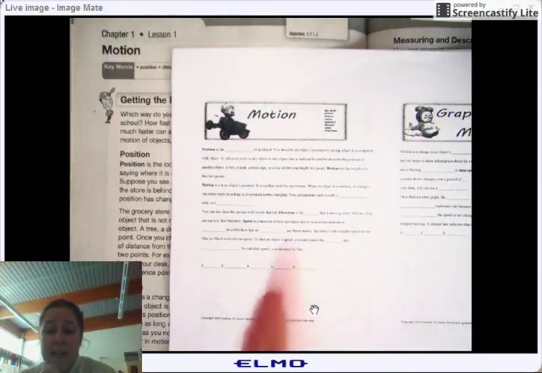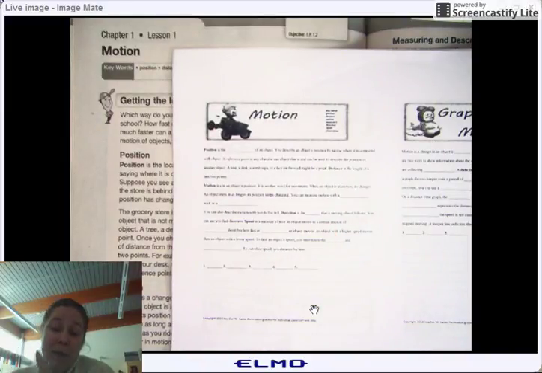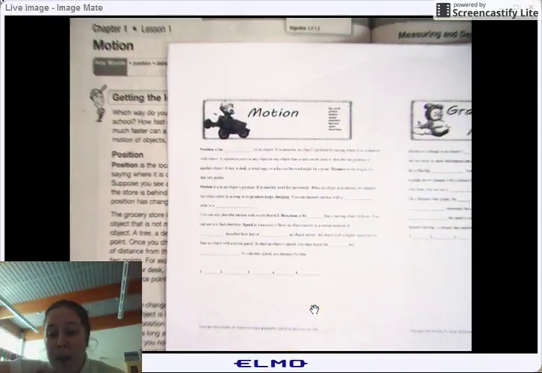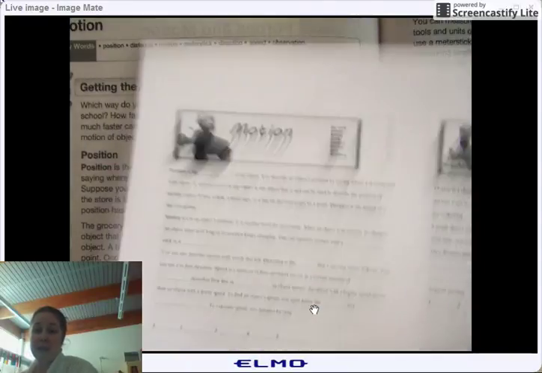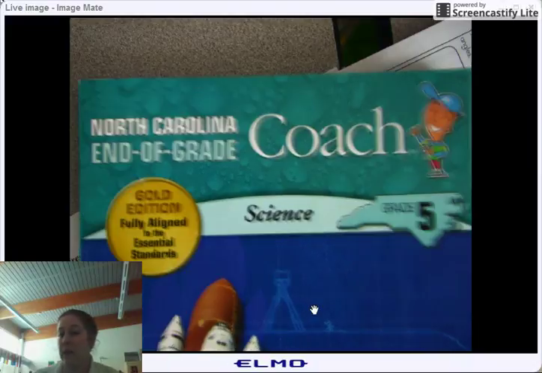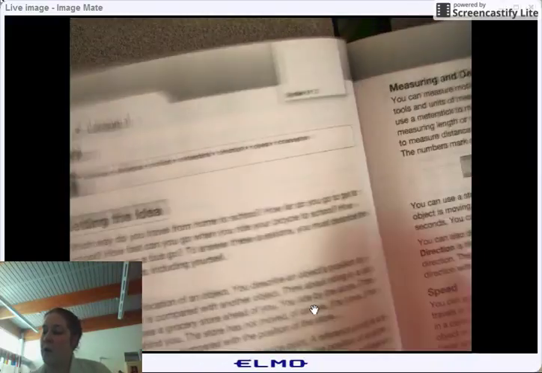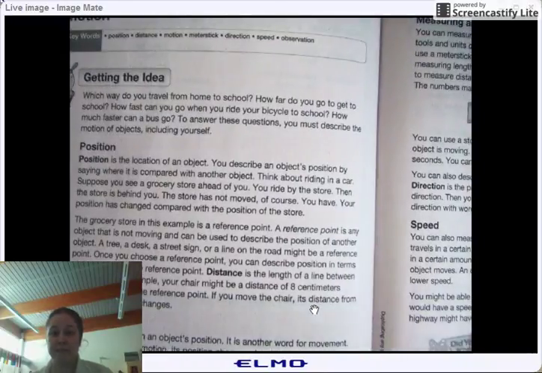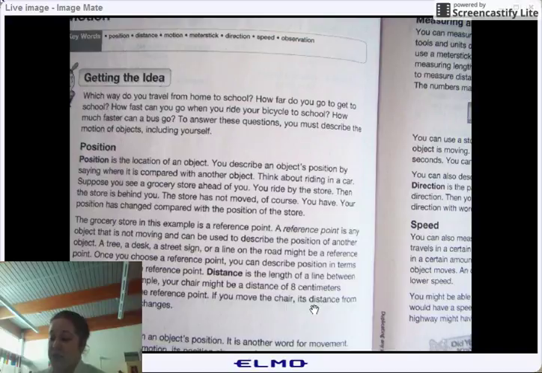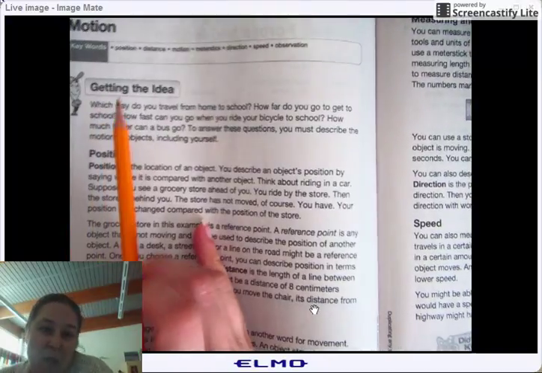This is what you're going to study when you go home, and because you won't be able to take the book home with you, you're going to study the notes that you're taking here in order to help you prepare for the EOG. So as you are working here, please pay attention. You need this packet, and I'm basically reading out of the North Carolina Coach Book. This is good. It's going to help you prepare for your test. Okay, so I'm just going to start here. If you would like to follow along, it'd be greatly appreciated.